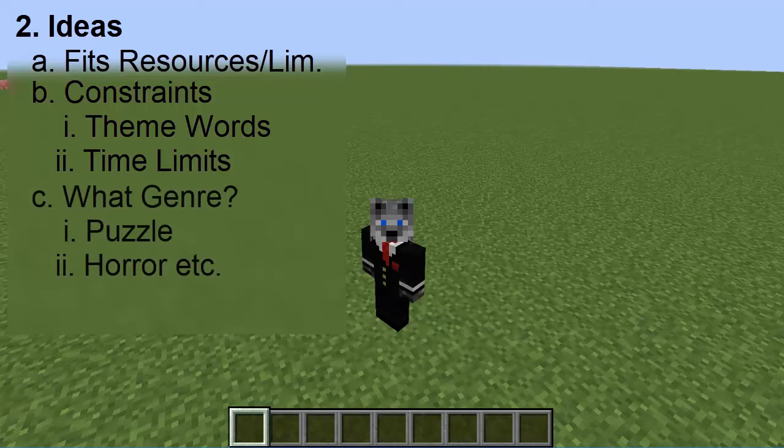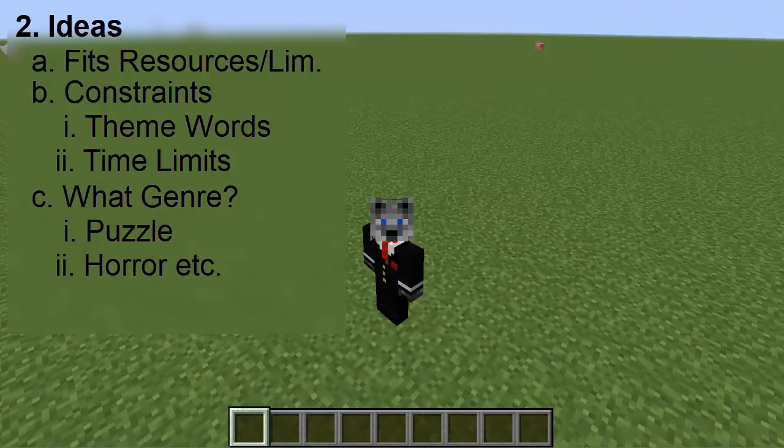Do you want to make a puzzle map? Do you want to make an adventure map? Horror map? Who knows? Sometimes the idea starts out as one thing, but then it molds into another kind of genre because you as a person just thought that seemed like a good route to go. So maybe you wanted it to be an adventure map, but it turns out to be more of a horror map, or you wanted it to be a puzzle map, but it turns out to be an adventure map that just has puzzles in it. But just try and pick a genre that you enjoy and work at that.